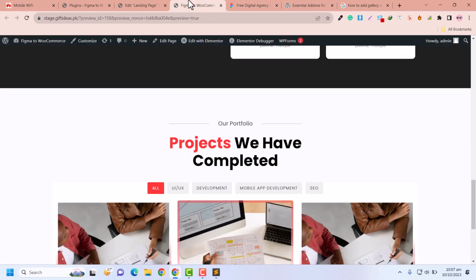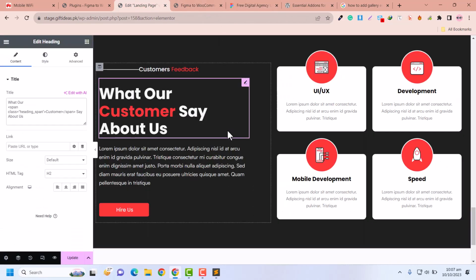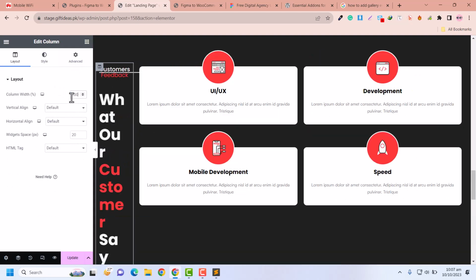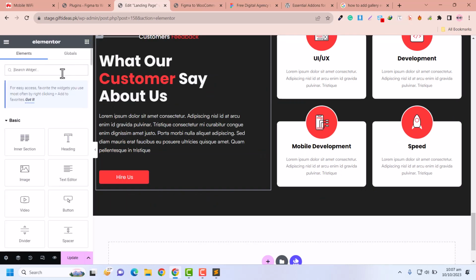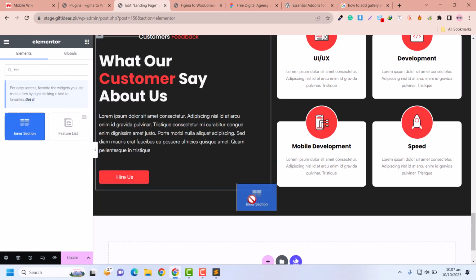Now we have 3 items below that. So first of all, this is not required, so I will just make it 100%. Okay, no, we cannot make it 100%, but don't worry. Here I will add a new intersection for now.